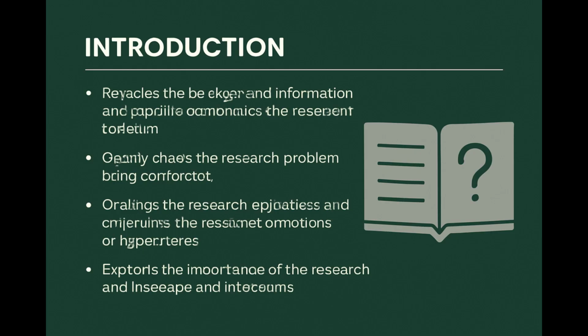For the biodiversity thesis, a key research question could be: does urbanization significantly reduce species diversity in Southeast Asian rainforests? Or you could frame it as a hypothesis: urban expansion in Southeast Asia leads to a significant reduction in local species diversity. For the climate change study, you could ask: what is the quantitative relationship between rising temperatures and maize yield in sub-Saharan Africa? A corresponding hypothesis might be: a 2 degrees Celsius increase in average temperature will lead to a 25% decrease in maize yield in the studied region.